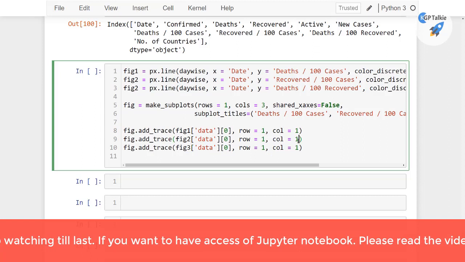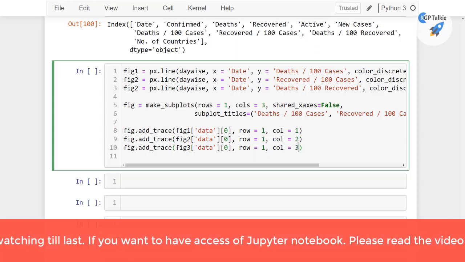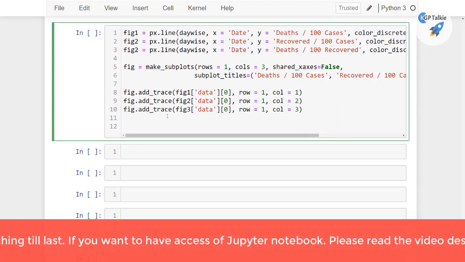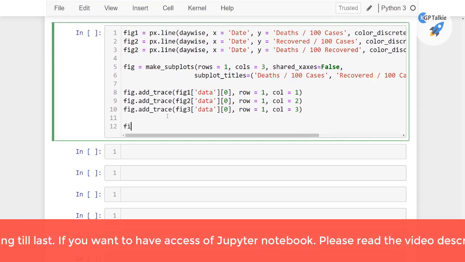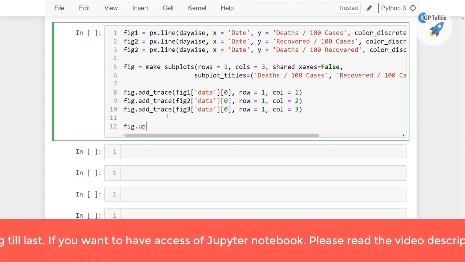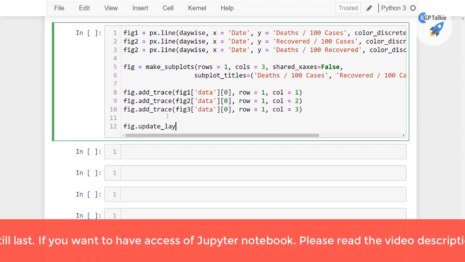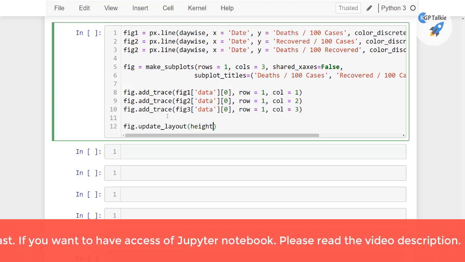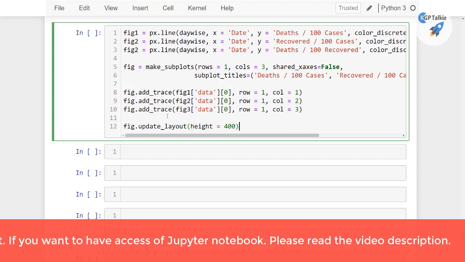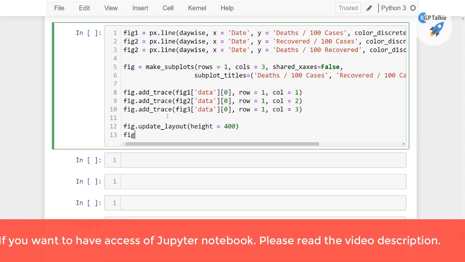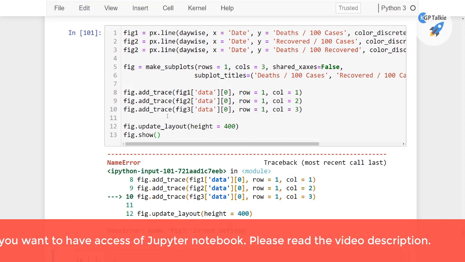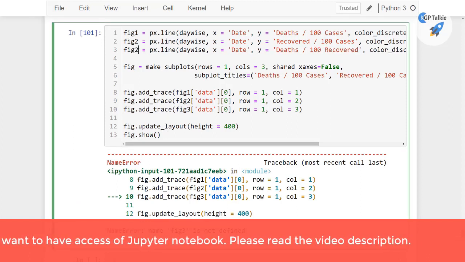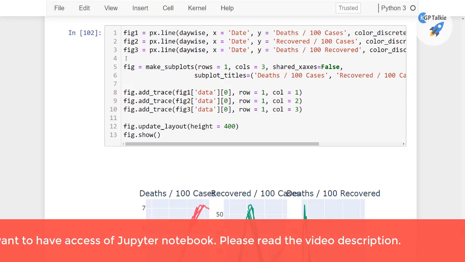Similarly I can copy and paste it here for figure 2, and similarly for figure 3, where the row is the same but the column changes. Once it is done, we are going to set the figure height with fig.update_layout, and the height we pass is equal to 400, and then fig.show will plot this figure.